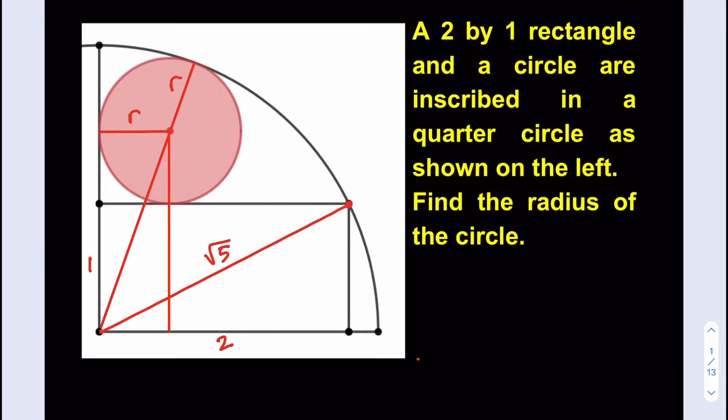This should also be R, right? We know that this length is 1 for the shorter side of the rectangle. And this is R. So that kind of gives us a really nice picture. Basically, the rectangle we're going to use here is going to be this one, as you can see here. And what we're going to do is use the Pythagorean theorem.